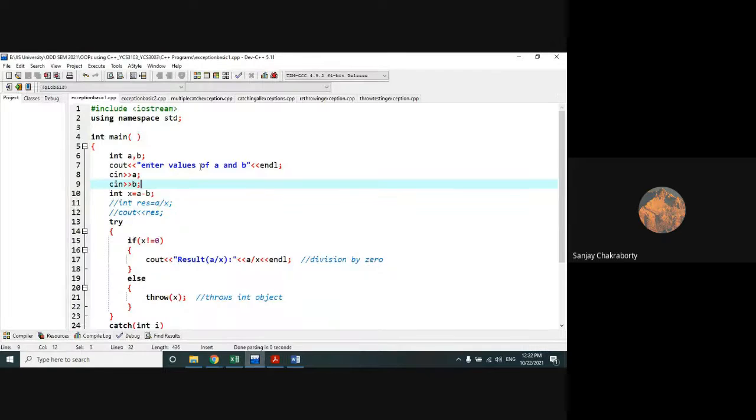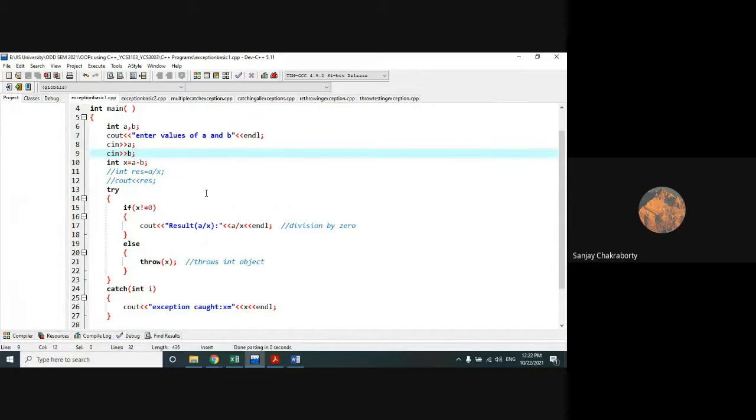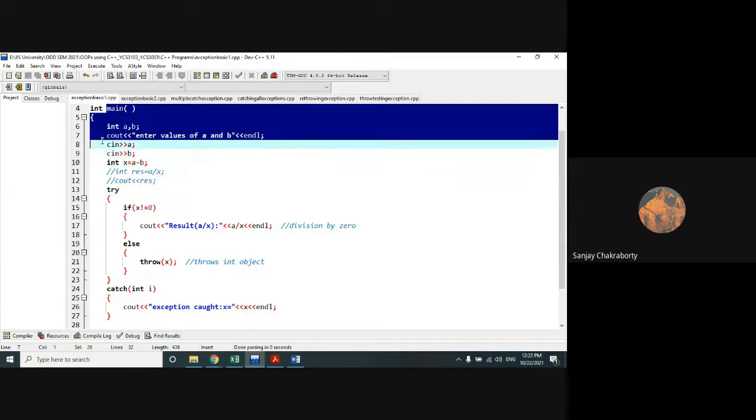So this code I have already shown you in the last class, where I showed how a division by zero exception is generated and how this kind of exception can be handled. Here I have defined only one main method.